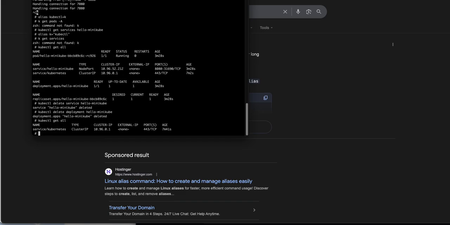I don't have anything else. The deployment is gone, so my cluster is clean now. I don't have any applications running.